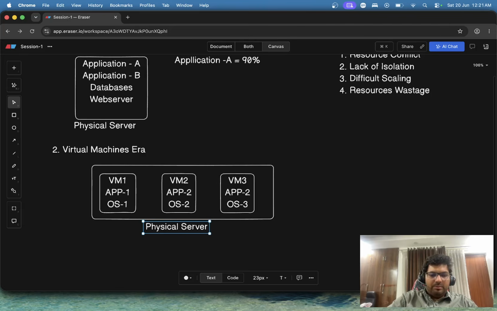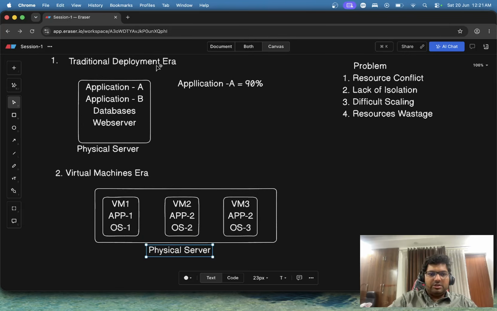So the one problem that we were seeing in the traditional deployment era was lack of isolation, because if one application consumes all the resources, then the other application is affected. But in virtual machines, there's proper isolation between the applications. So this definitely resolves one of the problems that we faced in the traditional era.